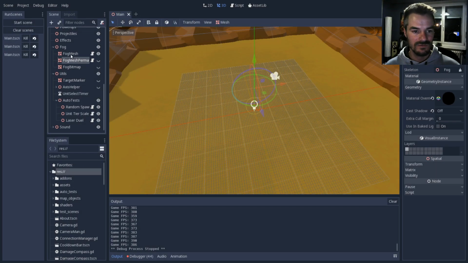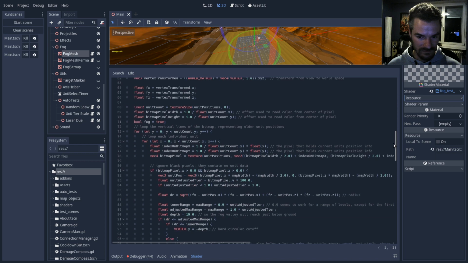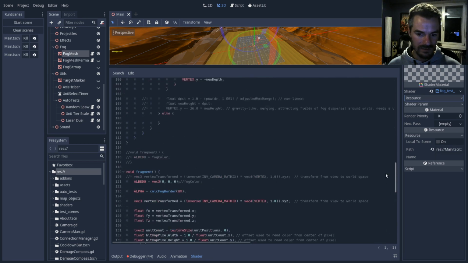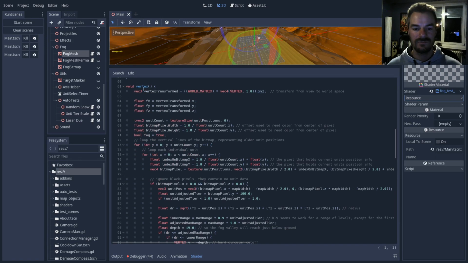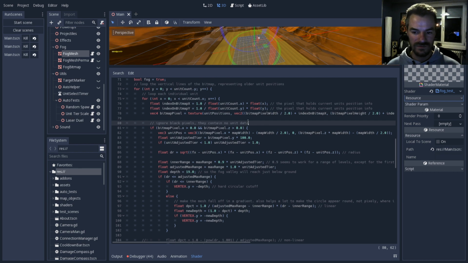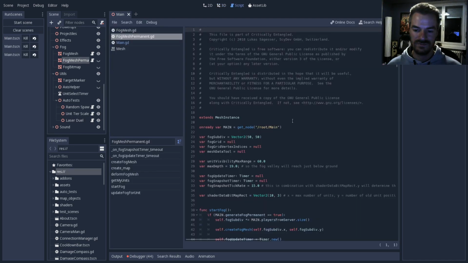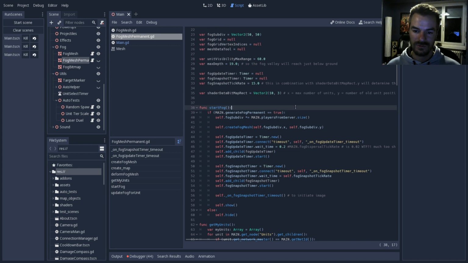We have the permanent fog and the dynamic fog. As I was hoping I remembered correctly, the dynamic fog is using our shader, much like the very first incarnation. No, actually it's using a combination of fragment and vertex shader, deforming it in real time as the unit moves and with a small lag. And the other one has a black spatial material and is using that script that we've seen before. So not much of anything new here, just a combination of those two.